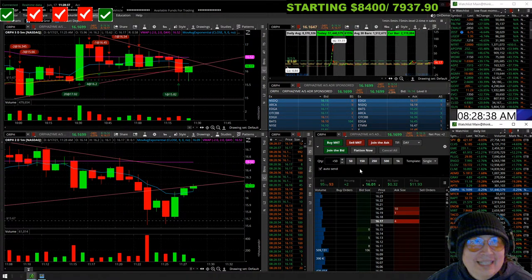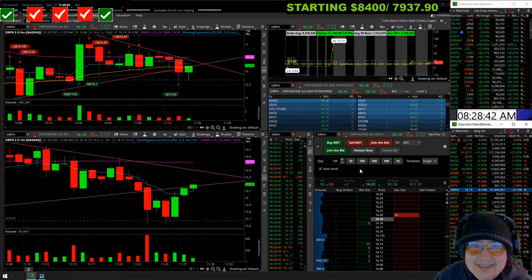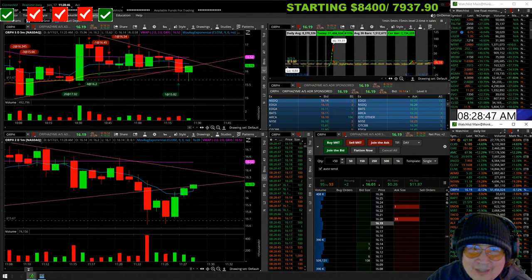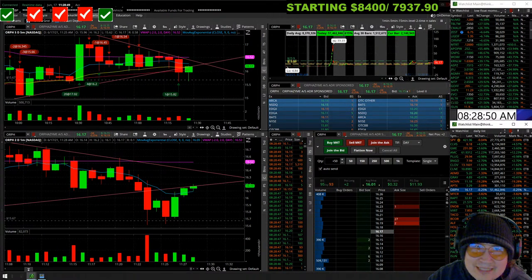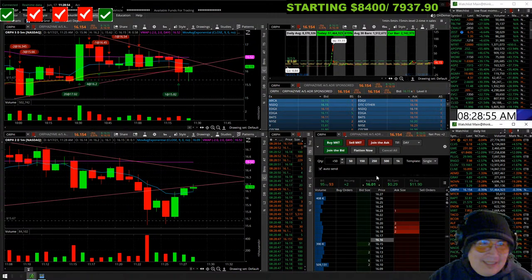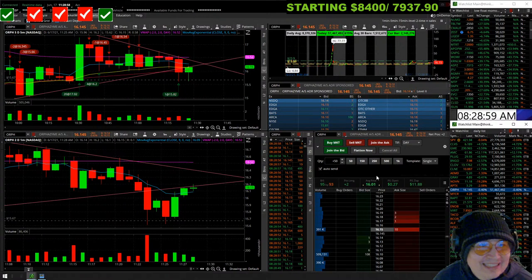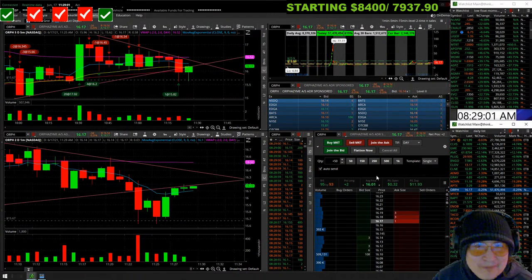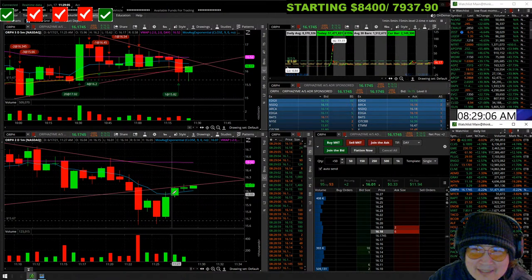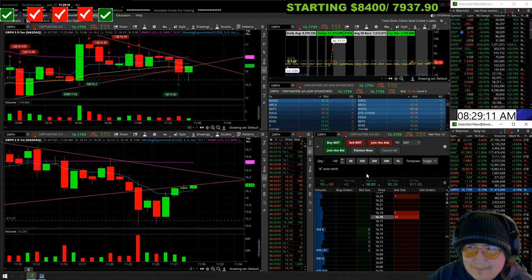So it looks like GameStop and AMC are finally coming back down a little bit. ORPH still trying to go. MTP, look at that short sell. If you found shares to short, I was thinking it was going to go a little bit higher first, but for sure had some money. Monk, I walked you through that, and John Wick backed it up at 1560 drop for the fake out. Boom. Yes, the fake out right there. That's exactly what happened. Thank you guys for walking through that one. Beautiful, beautiful setup right there.